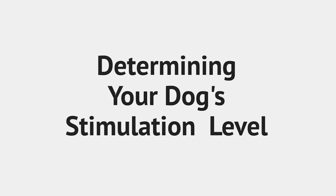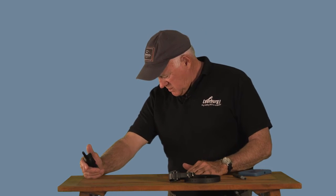Now we're going to talk about how to set different levels. If you're new to dog training, you have to figure out the working level of your dog. Put the collar on, let the dog be free in the room, stimulate at level one and look for any reaction. Move up to level two, level three. What we look for is definitely not a verbal yelp or jump — we're looking for the moment the dog first feels something. Some dogs will have an eye twitch or their head will look around like 'what was that?'